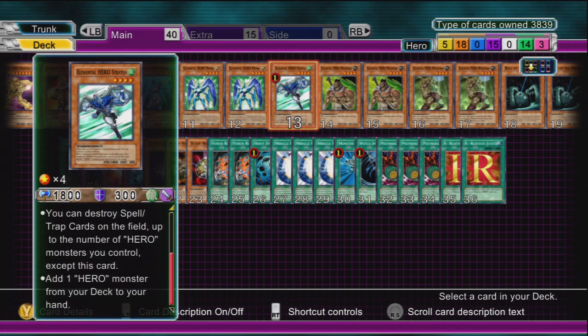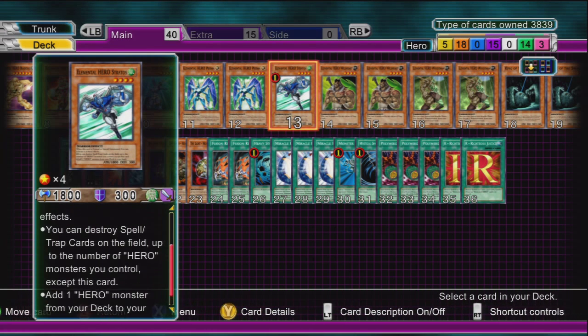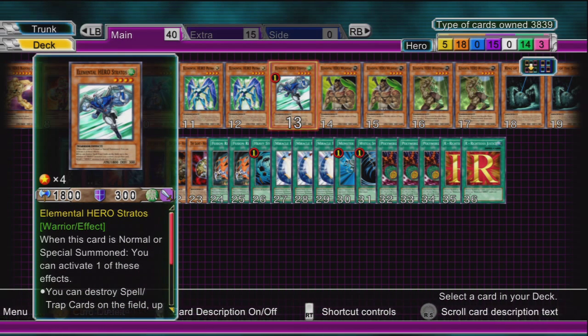I personally use the destroy spell and trap cards effect on the field because I want to destroy as many as possible. But that's just me. That's just how I play. You know, other people play differently. I'm glad you guys like how I play, because obviously you find it interesting that I play different and I still win, like always.